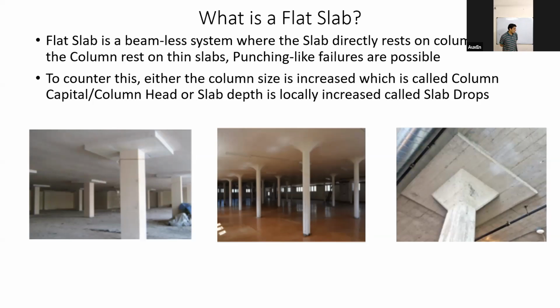So instead of increasing the column size throughout the floor height or throughout the building height, what is the economical way of doing things? That we increase the size of the column locally. What is the economic solution? That we increase the size of the column locally. Now, when we increase the size of the column locally, what is it called in technical terms? What is this increasing of the column locally called in technical terms?